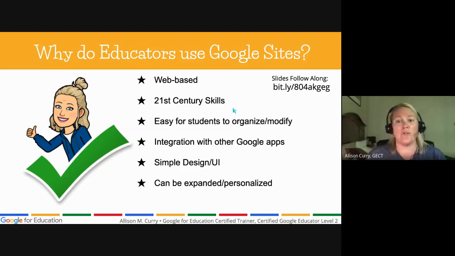But for kids, one portfolio per student, that's enough. They can manage that, and there's no limit on how much they can put in there. So we should teach them how to organize that.